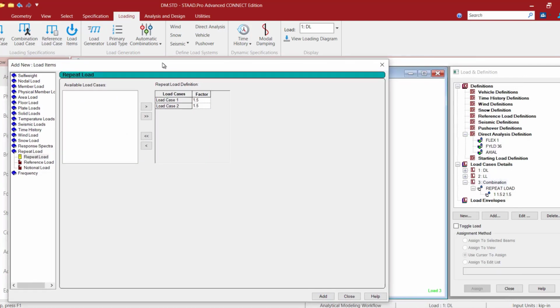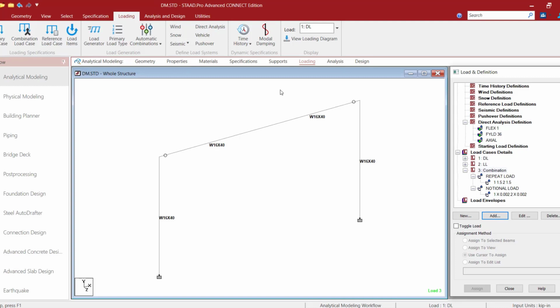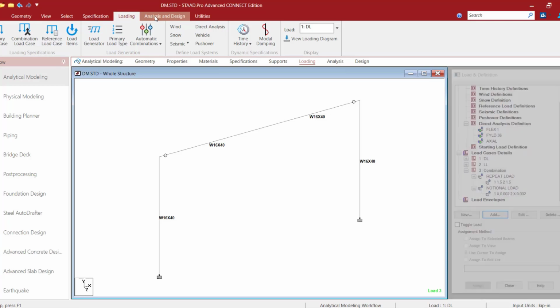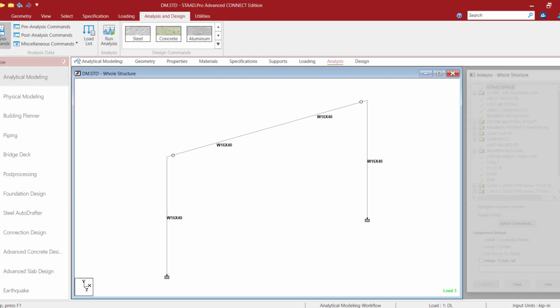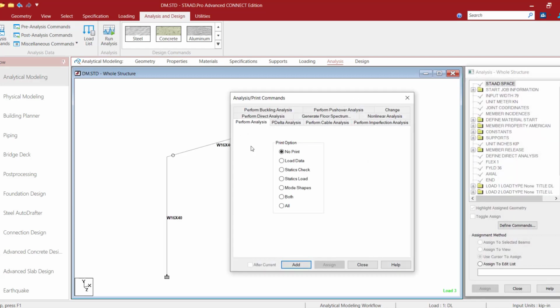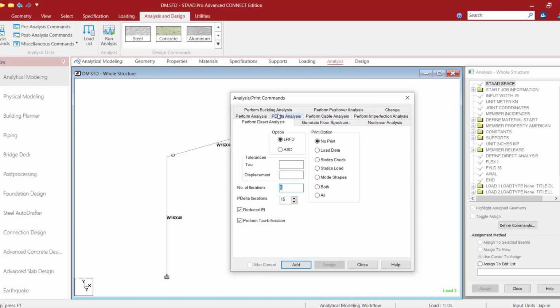The third step is invoking the direct analysis command. So the first option is LRFD or ASD. Now, it is essential that the analysis of the system be made with load factored at the strength limit state level, because we are using the direct analysis and the nonlinearity is associated with the second order effect. So we are already considering that it is LRFD. If you select LRFD, STAAD automatically multiplies the loads internally by 1, and the results are subsequently divided by 1 to obtain the design force. So there is no change.